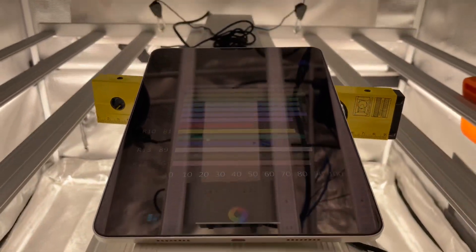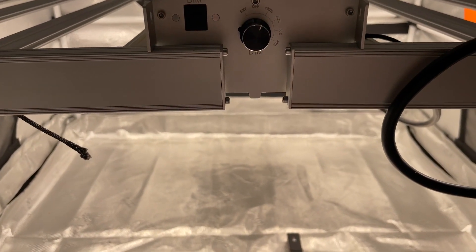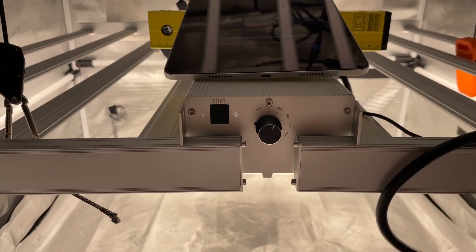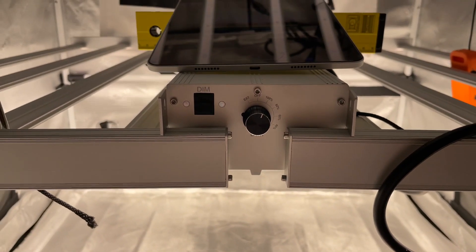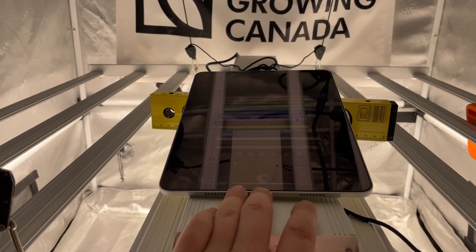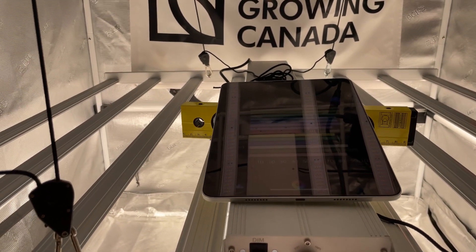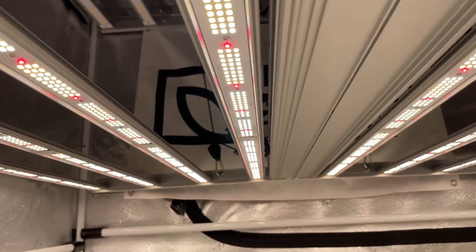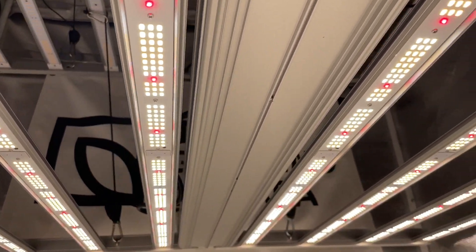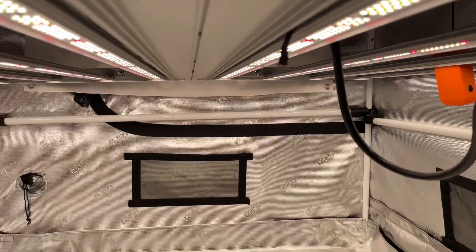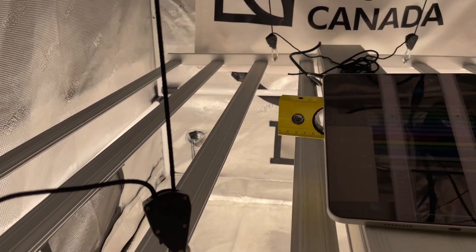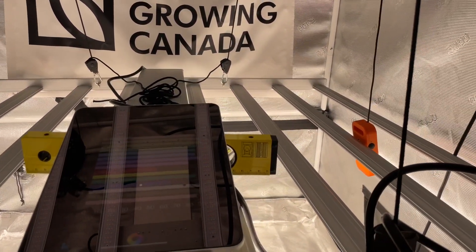So this light overall seems like a good light. You could find it at Indoor Growing Canada. Like I said before, you could use my code ROSEOFGREEN420 to save. It's an all right light. You could hang it a little bit higher if you're into that, or you could hang it lower and use the dimmer to save on electricity. It's not real hot to the touch or anything, it's actually just warm. It's been plugged in for probably like 35 minutes now. I'll show you how the diodes look underneath, they kind of use a pattern. Looks good. But anyway, thank you guys for watching. I hope you guys enjoyed this light review of the Hordy Best Octopus 660 Watt, and we'll see you guys in the next video. Peace out.